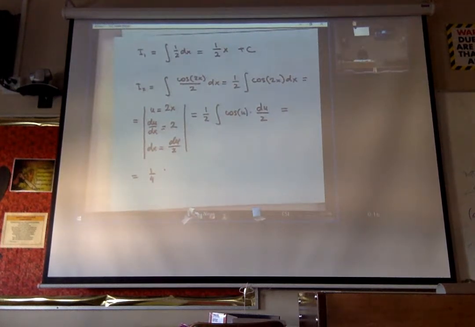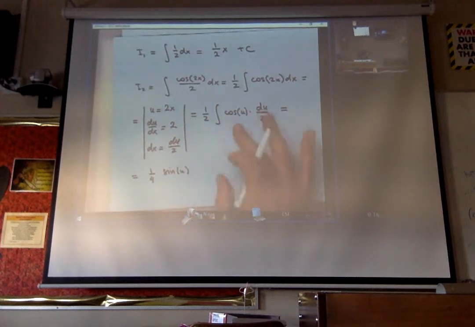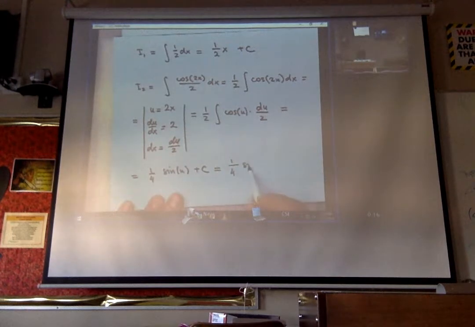Well, let's think about sine, right? If I put, for example, sine of u, what's the derivative of sine? Just cosine, right? If I would have sine of u and you're looking for the antiderivative, in that case you get negative. So careful. And I'll put plus c. Again, remember, right now it doesn't make any difference. It's just a constant. Then go back to your substitution. So you get 1 over 4 sine of 2x and plus c.